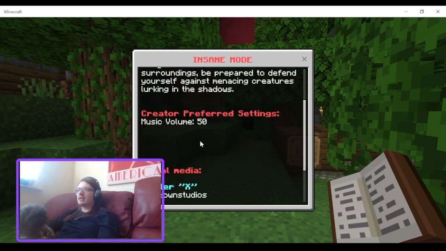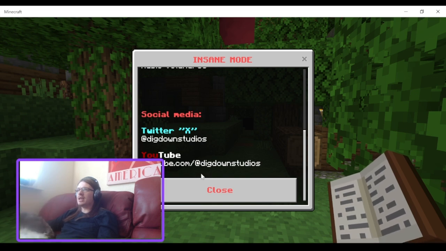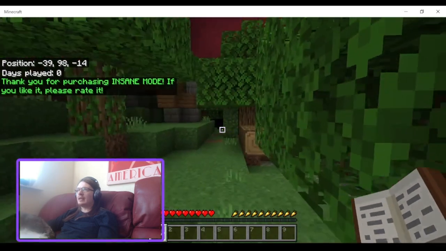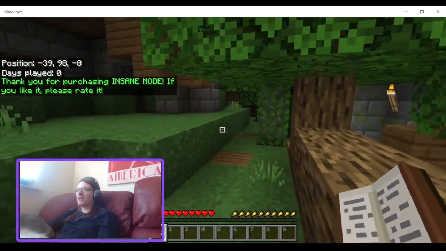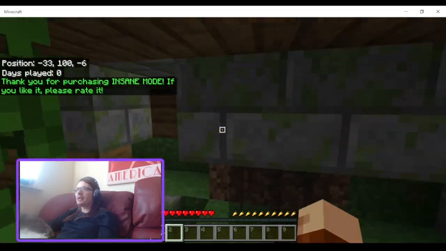Creator preferred settings, music volume 50, and that's it. So they have social media if you want to go check them out. Thank you for purchasing Insane Mode. If you like it, please rate it. And if you don't like it, keep your opinions to yourself.